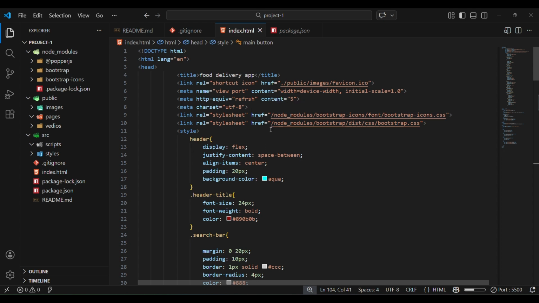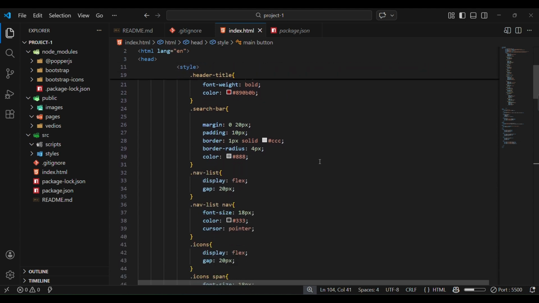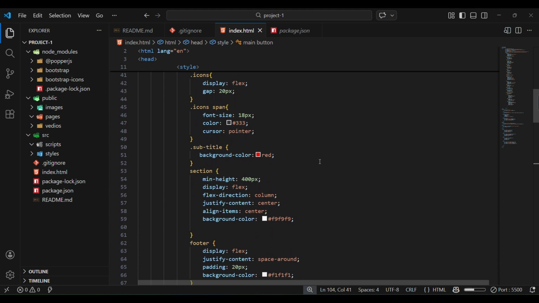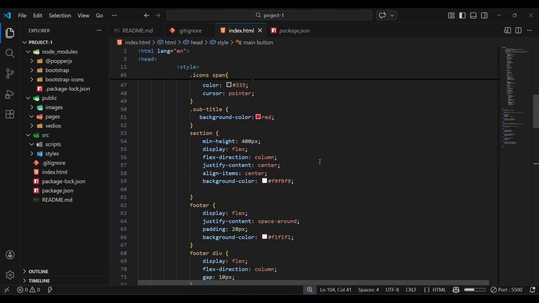This is what we have. We need to add all the node modules and the Bootstrap icons, and link them. As I told you, if you are not aware of any of the topics, you can watch all the videos uploaded, which are necessary and required to make this project. All the videos are separated into single topics, so you can go and make the project structure and start designing. This is the CSS part, all the stylings for the header that I had given. I'm scrolling it down slowly so you can pause the video and practice it.